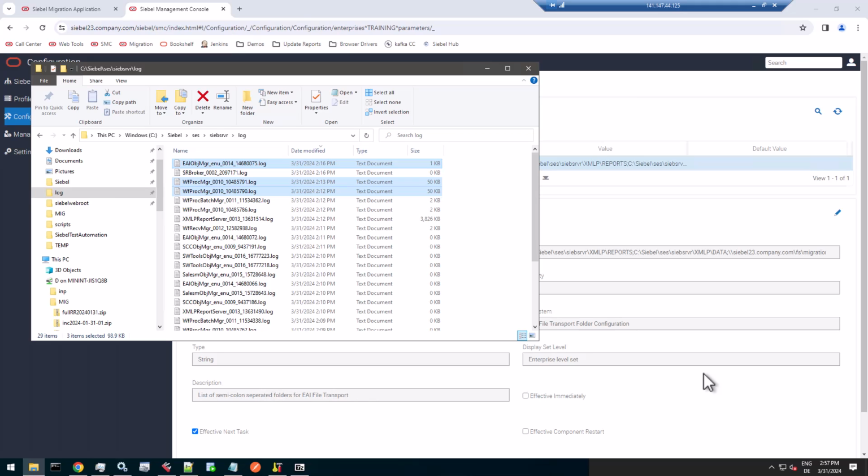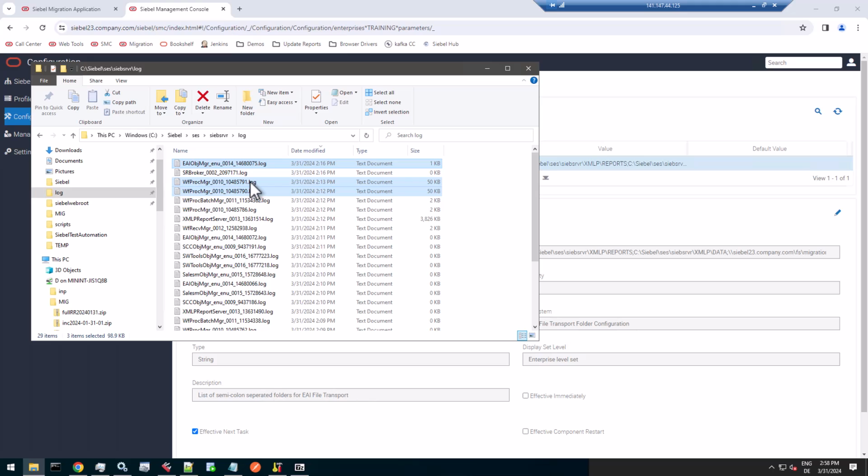Before we go over to the RR environment and do our import, let's take a look at some important settings you might want to consider. If you look at the log files here, there's the AI Object Manager involved, obviously, because of the migration application. And then ADM specifically requires workflows, and those are executed by the Workflow Process Manager in case you use the migration application to do so. So that invokes the Workflow Process Manager, runs the workflow processes, etc.